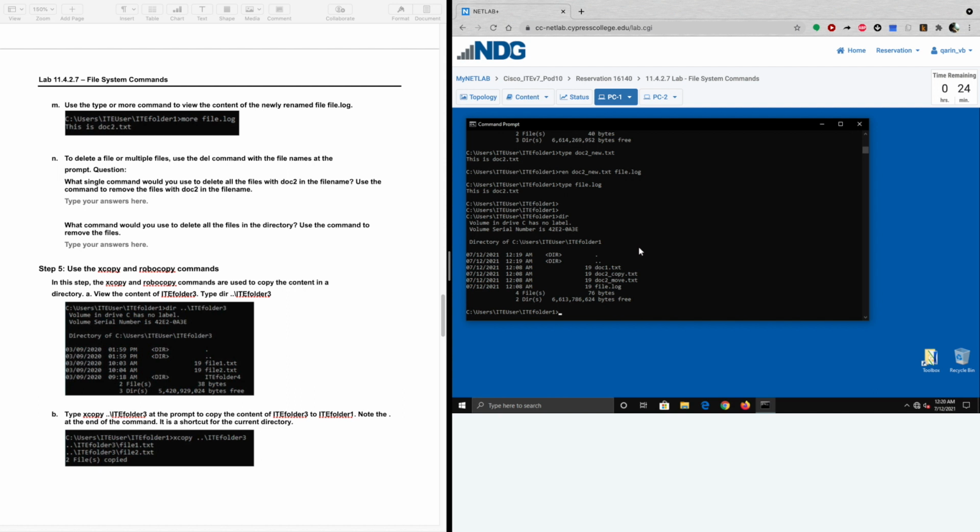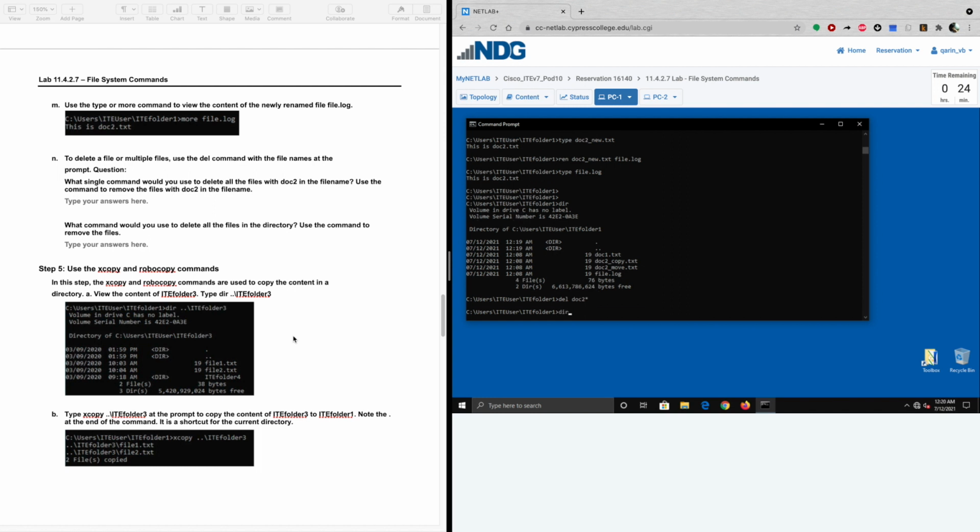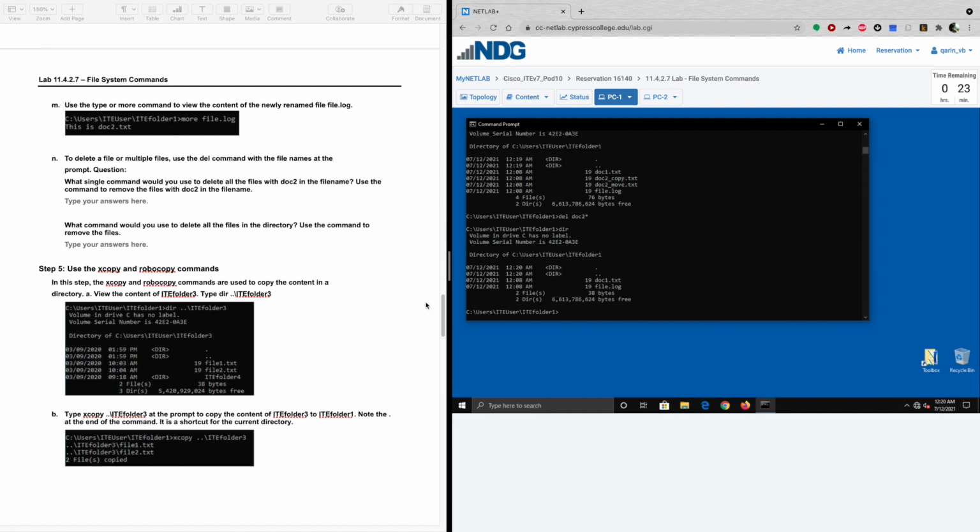And how you ought to be able to do that, we use the del command and say doc2*. Now there's no doc2s. See, there were doc2s. Now there are no doc2s. We deleted doc2, and then the star means anything after that. The star matches everything.